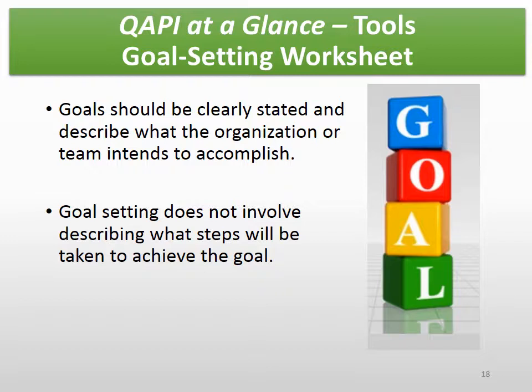Oftentimes we set goals within goals, or sub-goals, for example. We can establish a goal regarding the overall number of acquired pressure ulcers. You first want to determine what that number is, but it's also important that you determine the length of time in which this will be measured. For example, will you measure it over a month, a quarter, 6 months, etc.? Within that goal, you can then establish a goal based upon the stage in which the pressure ulcer is first identified. Let me give you an example.